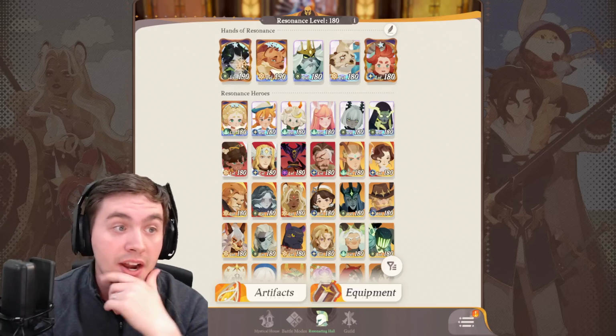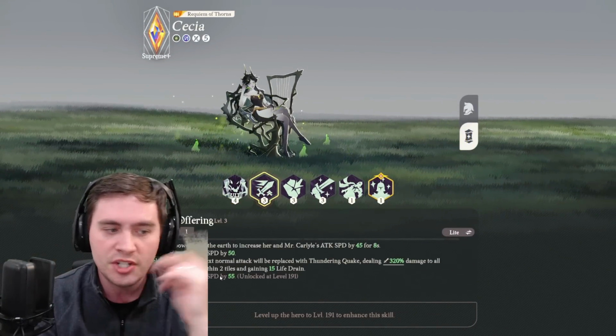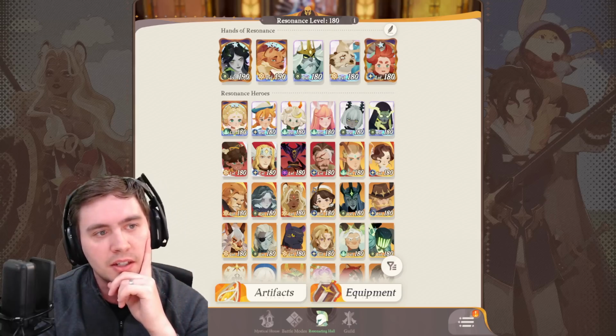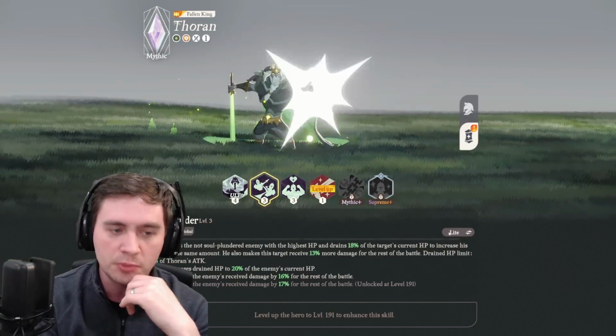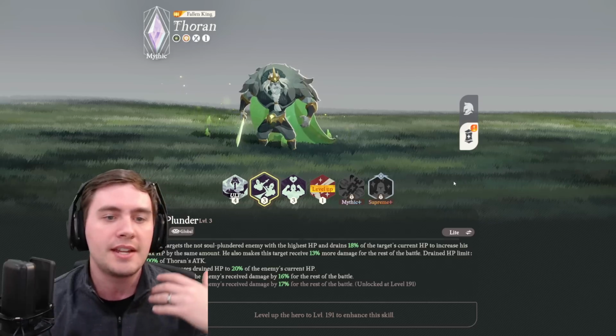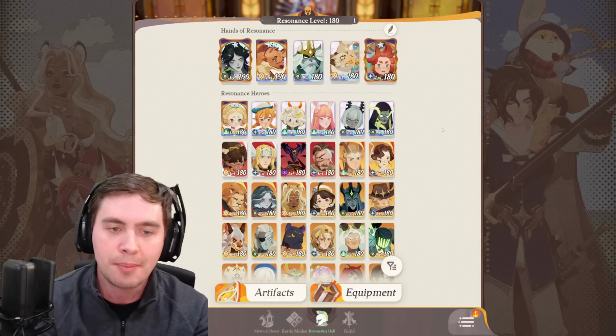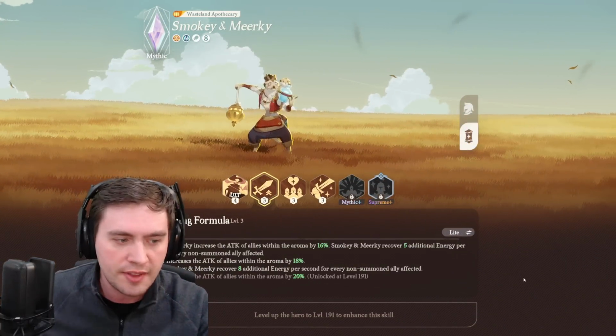And again, not everyone gets anything crazy. Some of them, it's just like a damage bump. She gets a little bit more attack speed. Odie gets a little bit more damage, but certain units do start getting some passives. So remember, at 191, take a look through your units, and you might be able to unlock a really strong passive for them that's going to help out your team. So just pay attention to that.